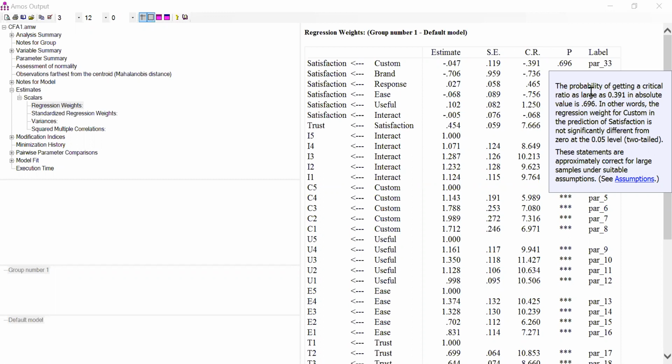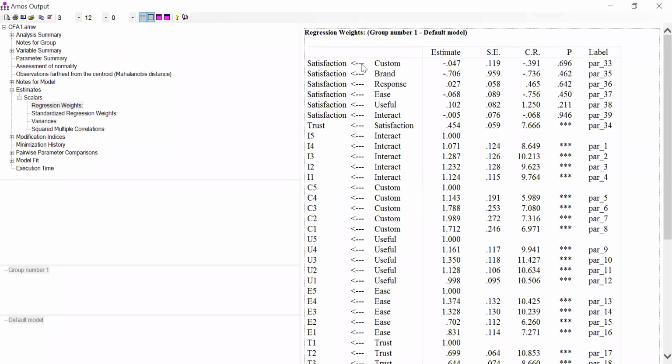In other words, the regression weight for customization in the prediction of satisfaction is not significantly different from 0. So this simply means that customization has no significant impact on customer satisfaction.